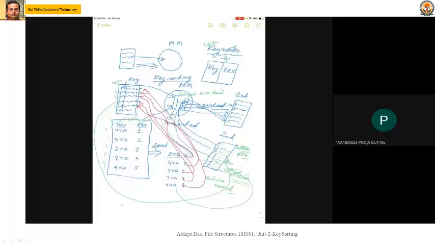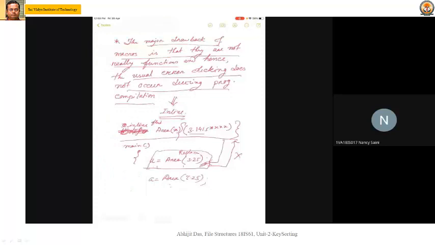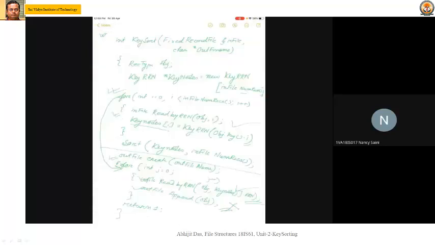Is that clear? Yes, sir. The questions will come like this: What is key sorting? What are the advantages and limitations of key sorting? Explain key sorting with a C++ program. You should write down the class definition first, and after that you can write down this particular code. If not, you can write the pseudo code. That is key sorting. 99% of the time this question comes, so keep it in mind. What is key sorting? What is the limitation of key sorting? What is the advantage of key sorting? Write a C++ program for key sorting.